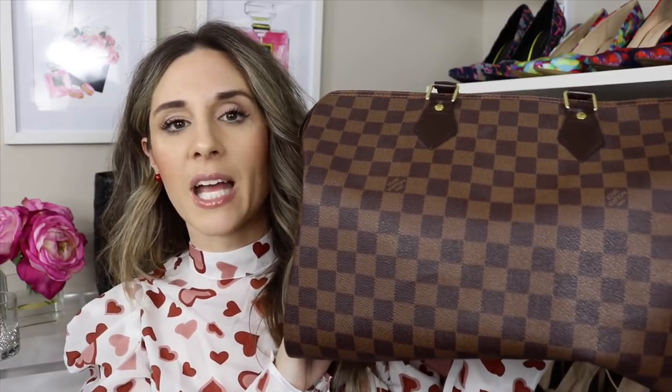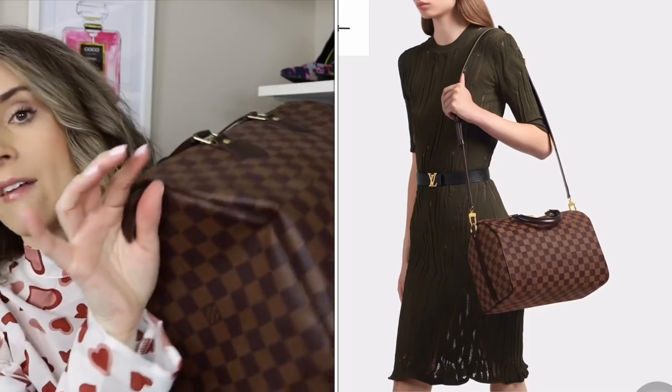When I first bought it, I was wearing it all the time. But let me tell you why I really don't reach for it that much. The main reason is it mainly has a top handle. The bandoulière has a strap, but this one doesn't have a strap and it doesn't have rings — even if I wanted to buy a strap. So when I do put a lot in this bag, which I usually do because it fits a lot, you can only really carry it top handle, and it just becomes very uncomfortable and not practical for my lifestyle.